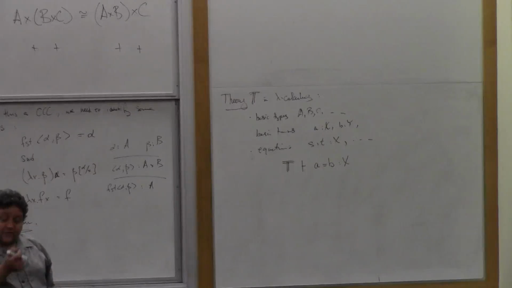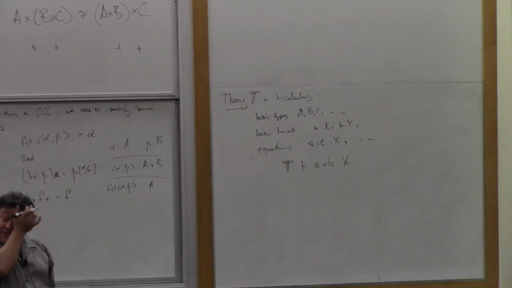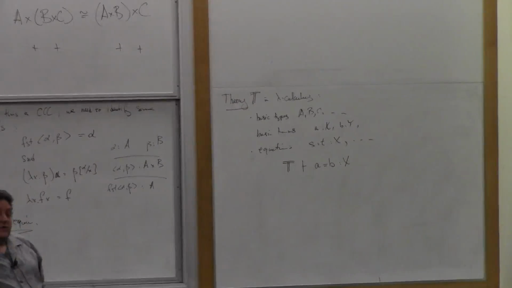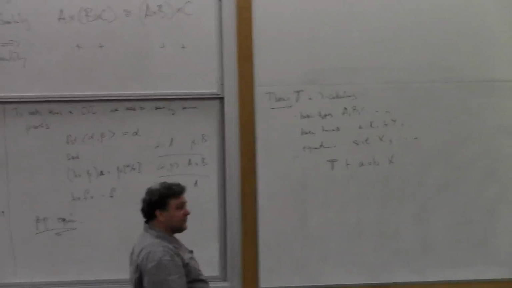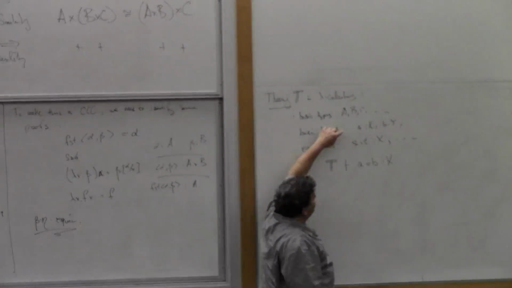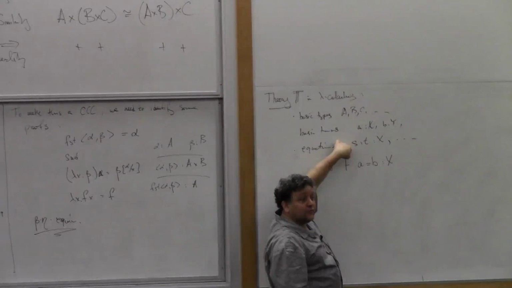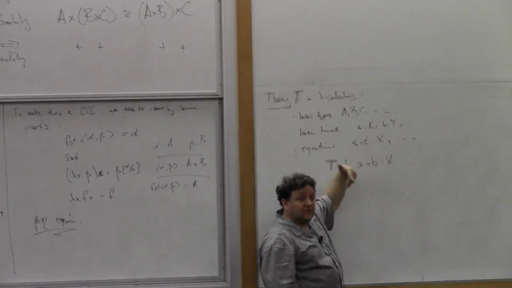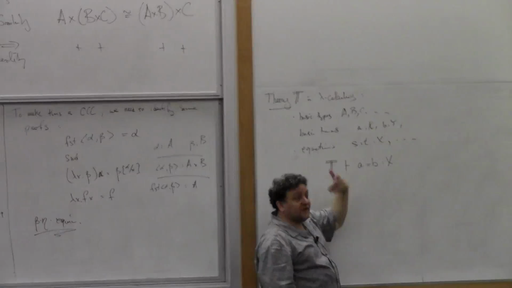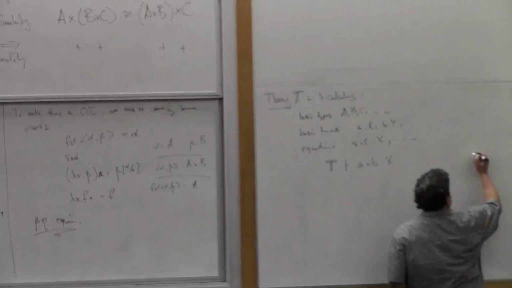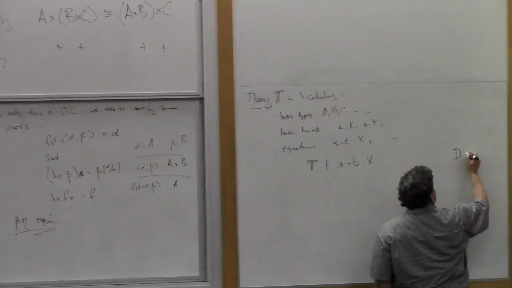So for example, you could formulate the theory of groups in this way as a lambda theory. You could formulate any algebraic theory in this way as a lambda theory. But you can also formulate some higher order theories in this way because we have function types as well. And so we can have terms of function type. A nice example is Dana Scott's theory of a reflexive domain.